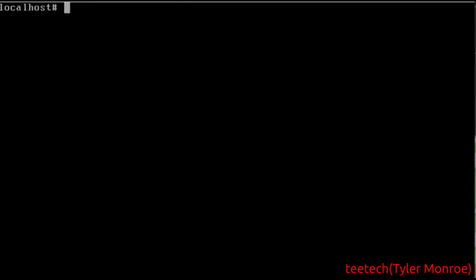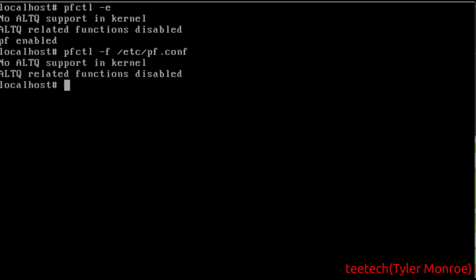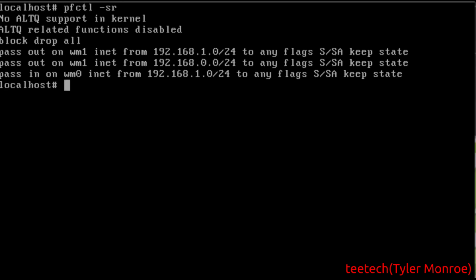Okay, now if you don't want to reboot, there's two things you can do. We need to enable it first and then do pfctl -f /pf.conf. Now that enables it and it loads our rules. So if we do pfctl -sr, you can see our 4 rules. Okay, and these are for quality of service. You don't have to worry about those first 2 lines. But this is our block drop, and then our pass out rules and our pass in rules. Now it will reorder them, so don't think something is wrong, because it's not. But you can see our network got expanded and everything.